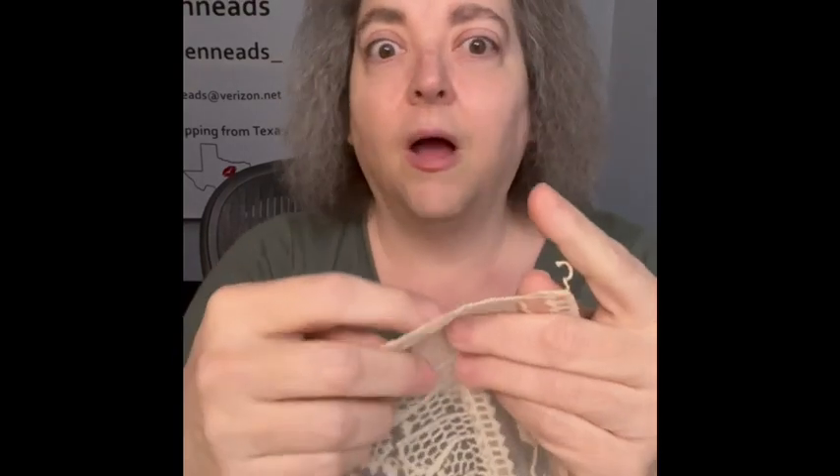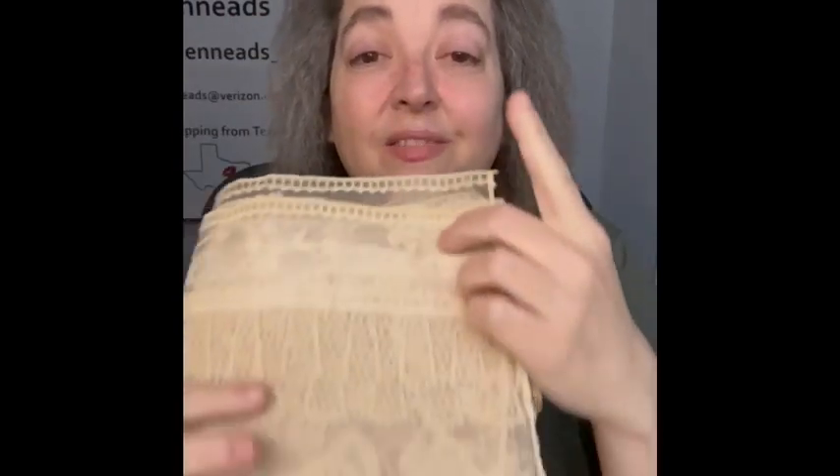Here is the part that opens up for you to add a curtain rod. It's very pretty, very romantic as well. I figure even if someone didn't want to use this as a valance, they could repurpose it and use it in some other form or way. It is a really pretty color.